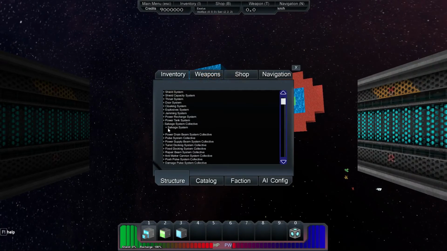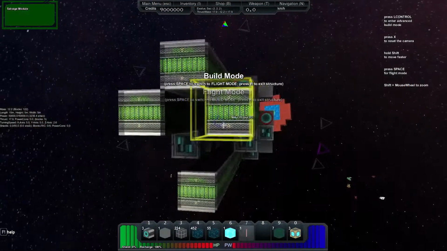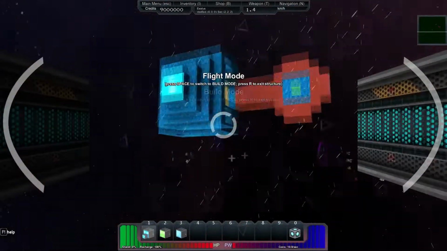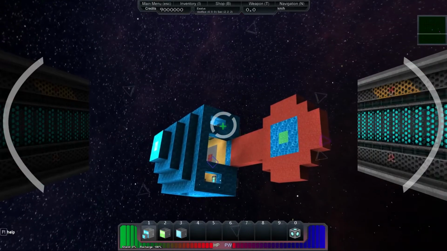Salvage system, 52 in 4 groups, so that is what, 52 divided by 4 is about 14, something like that. 13, yeah, 12, 48, yeah, 13 each. And yeah, pretty good. Honestly, now I can really salvage stuff really quick, and it is groovy.